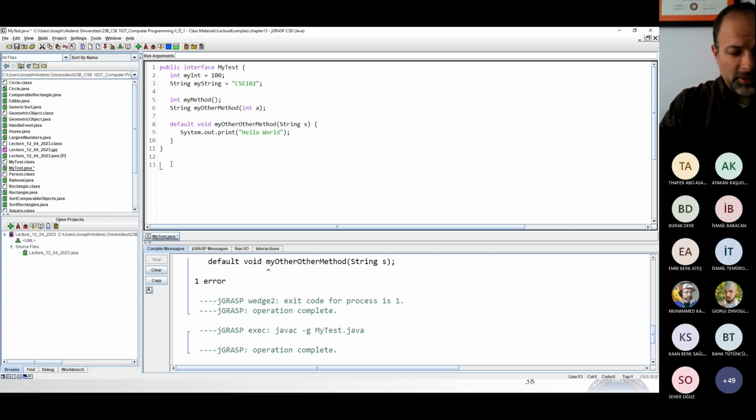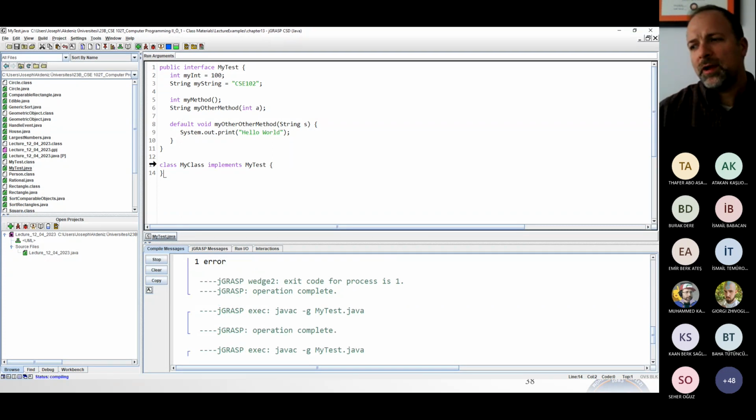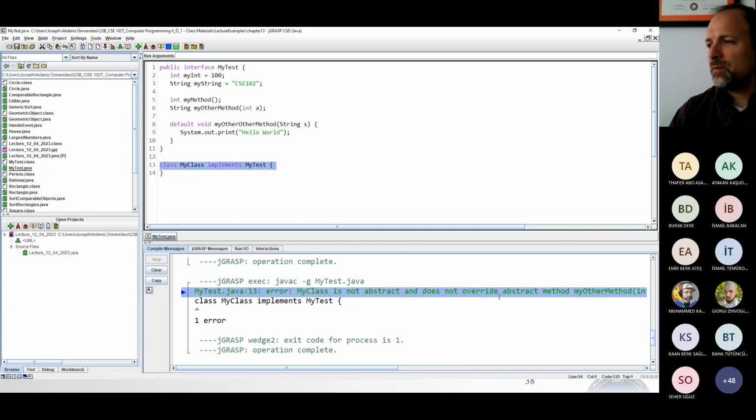Okay, so one other thing, and then I promise I'll let you go. So if I were to try to compile this, I should get a compiler error because we got methods over here that are abstract that haven't been implemented.